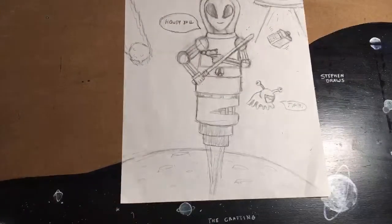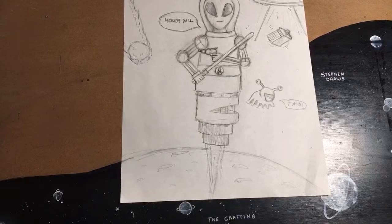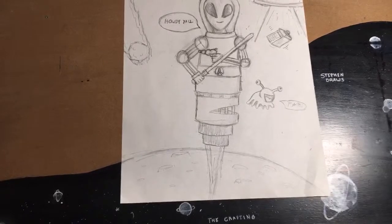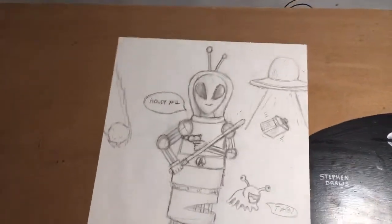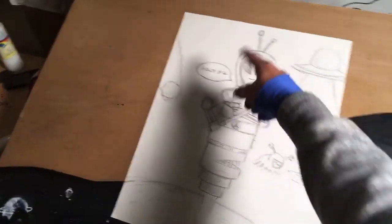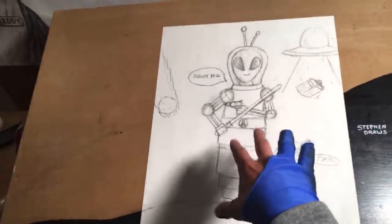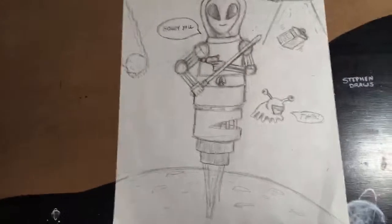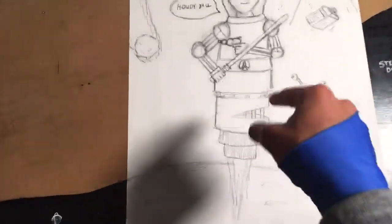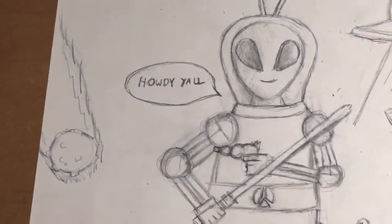Quick walkthrough of what we did here — I have the tape with me finally. I actually came prepared. So I should stick it to the wall as soon as I'm done — you can see it being added to the wall of doodles, Doodle Saturday! Alien head — he's an astronaut, has antennae coming off, a glass dome, a smile on his face because he's gonna eat someone. He's got two robot arms, robohands, lightsaber, a ray gun, the reactor thing in the middle from Back to the Future, a rocket booster body, a cute little alien pet, and an asteroid about to hit the planet behind him. He's saying 'howdy y'all' because he's Texan.